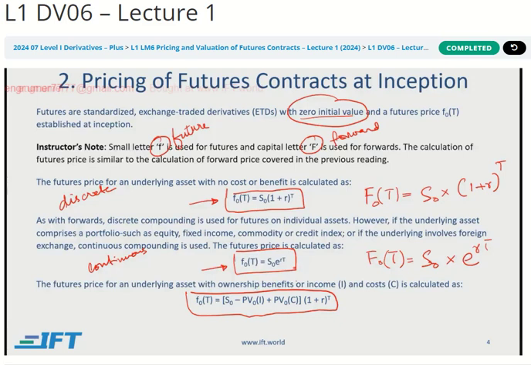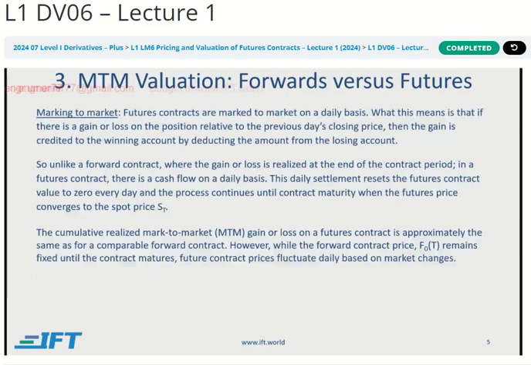And if there are any benefits or income for the asset or any costs, then we just make the adjustment for that. This should also look very familiar to you: you take the spot price, you subtract the present value of the income, you add the present value of the cost, and then you take this whole thing and load it up with the time value of money, that is, you multiply it by (1 + r)^T, and this gives you the forward price as well as the futures price. So if futures price is what you're after, then it will be a small f, and if it is a forward price, then it will be a big F. So no difference here between futures and forwards.